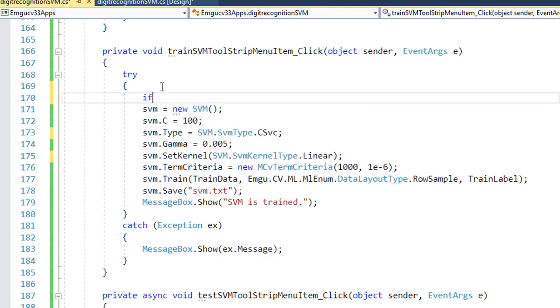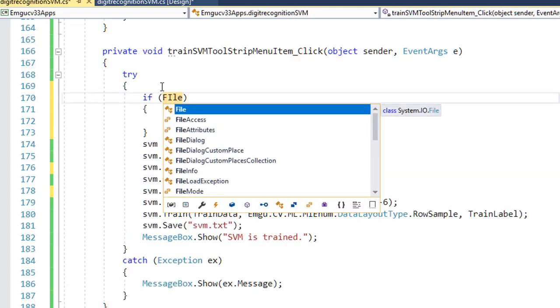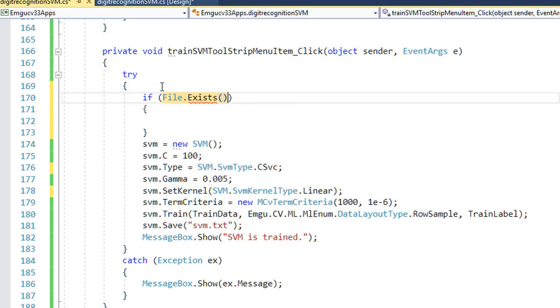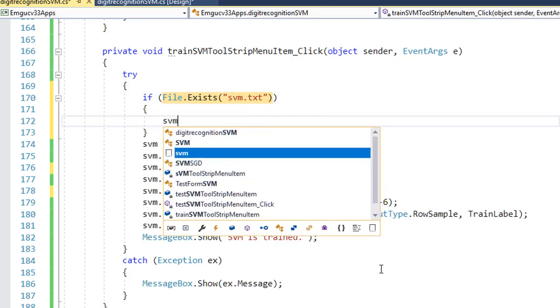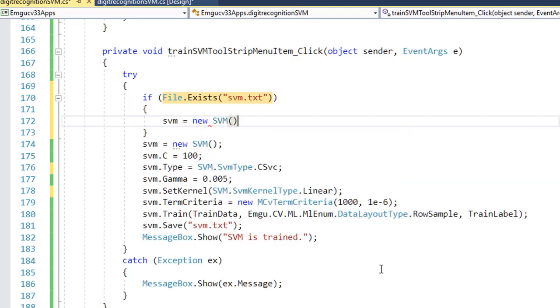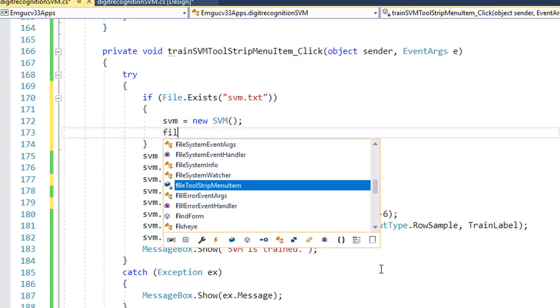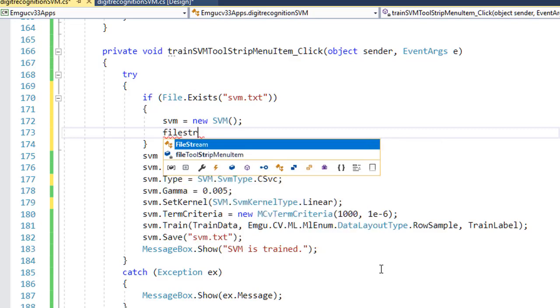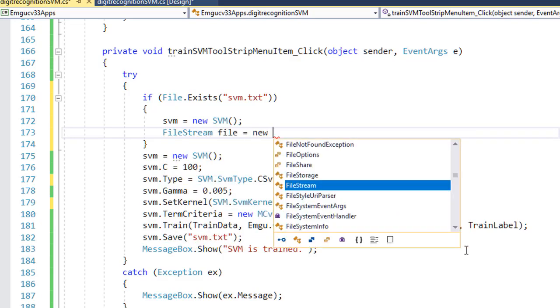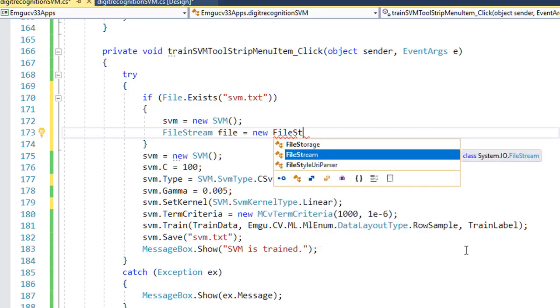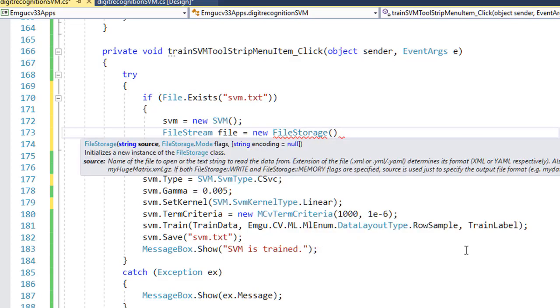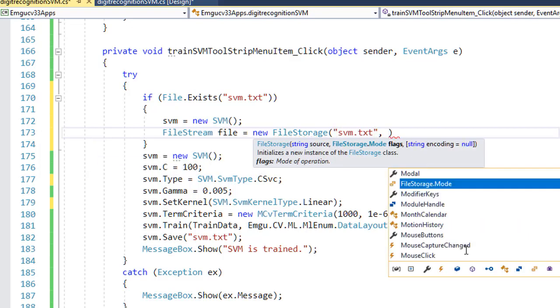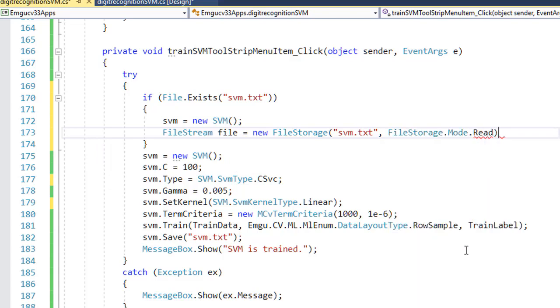So if a file exists, I just call it and put it in the debug, as you know, svm.txt if it exists. So what I can do here is svm equals, I create a new object of this svm, and then there is a special class file storage, new file storage, and here I will pass the name of the file svm.txt, and what I want to do is file storage mode I want to read that file.